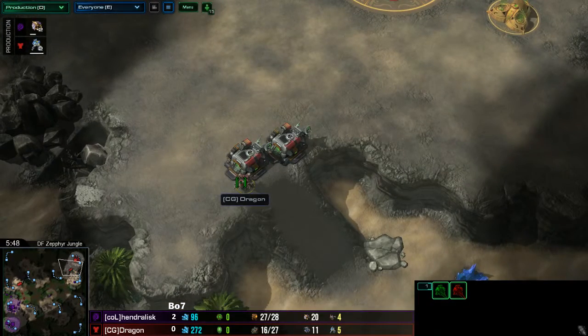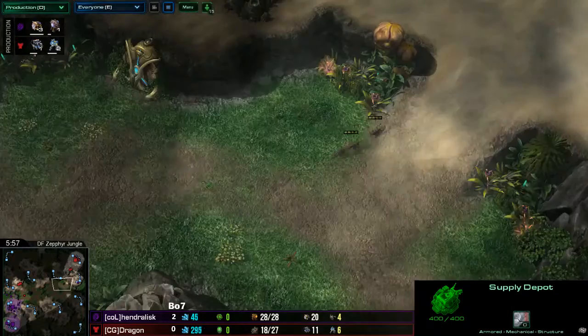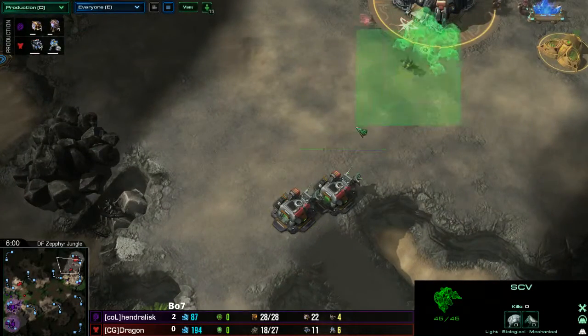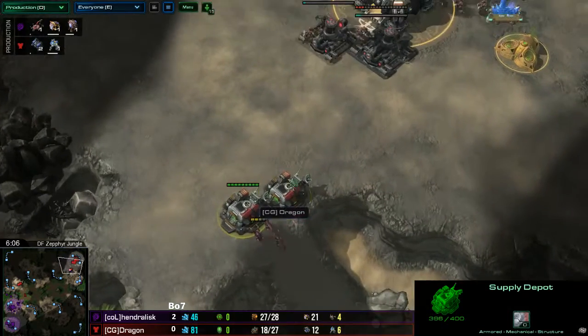I know he does troll play. I don't know if he's experienced trying to macro out of a 2-racks before, but it's not easy and it's not fun. He is trying to get that wall off back at home, though, to make sure these lings don't run by, but oh no, it's... No, he's building a bunker or a barracks at the wrong spot. Oh god, these lings are going to definitely get up in here.